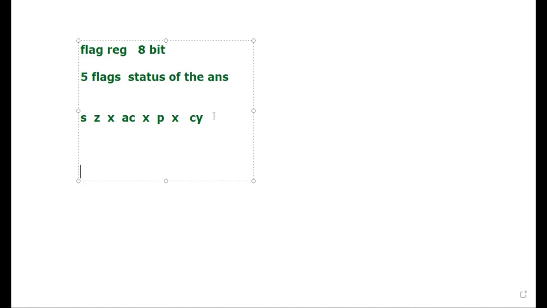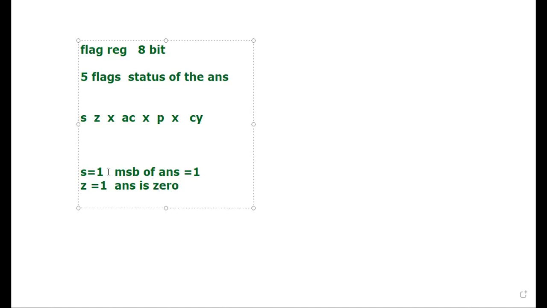So before interpreting, you should know when the sign flag is 1. That bit will be 1. It is said as set or reset, right? If this bit is 1, that means the sign flag is set. If this bit is 0, that means the sign flag is reset. So when is sign flag 1? When the MSB of the answer is 1. When is zero flag 1? If the answer is 0. Totally 0, means all the 8 bits should be 0, 0, 0, 0. Then the zero flag will be 1. Otherwise, it will be 0. If it is a non-zero answer, the Z flag will be 0.